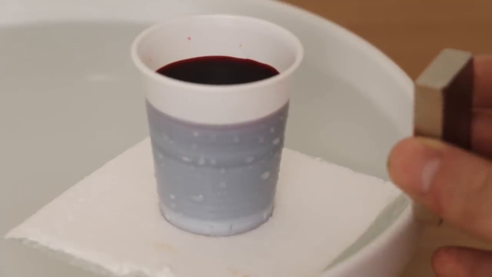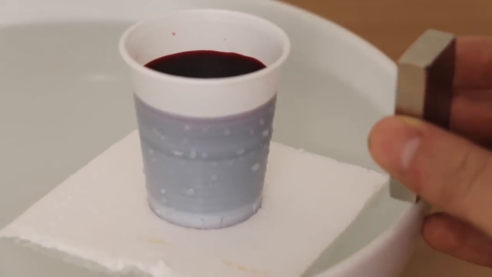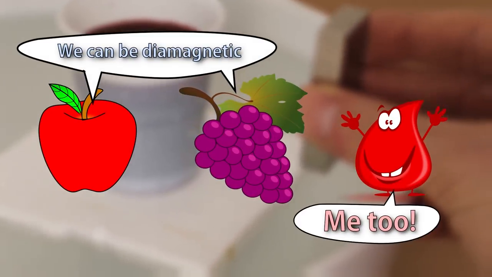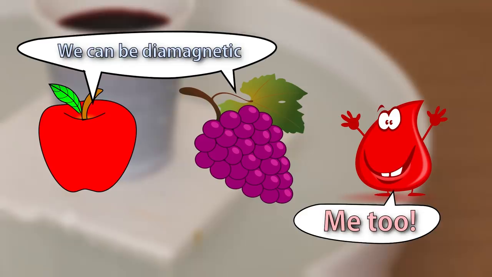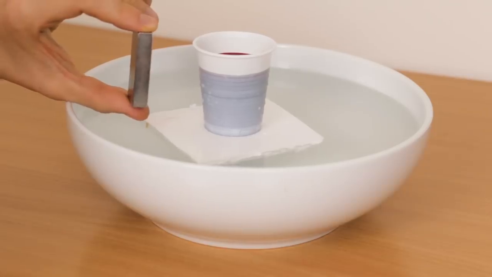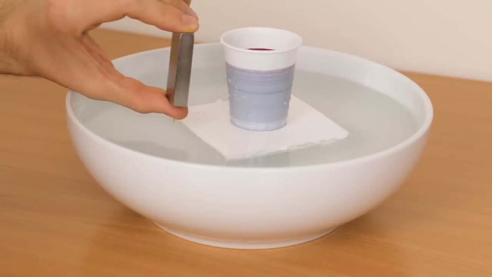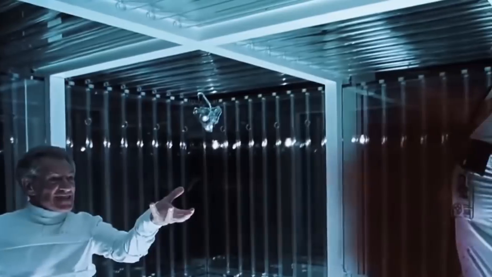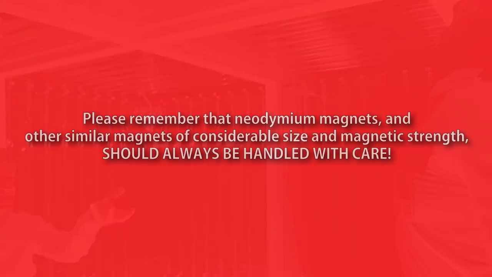In reality, iron isn't actually the explanation as to why blood should be affected by magnets. Like apples and grapes, the hemoglobin in blood can be diamagnetic when oxygenated, although it can also be paramagnetic when deoxygenated. In any case, no matter what blood sample you bring, magnets will always weakly interact with it in some way, but maybe not that way. Please remember that neodymium magnets and other similar magnets of considerable size and magnetic strength should always be handled with care.